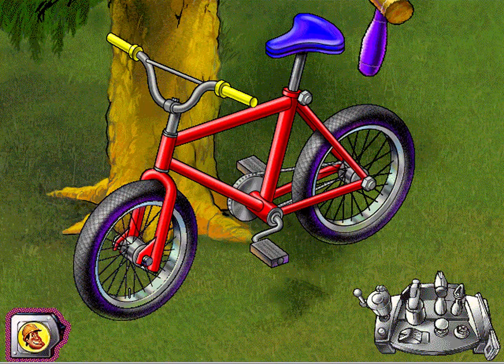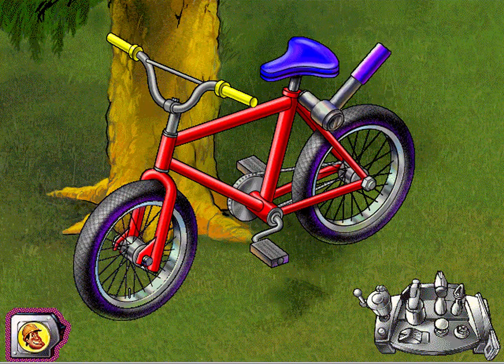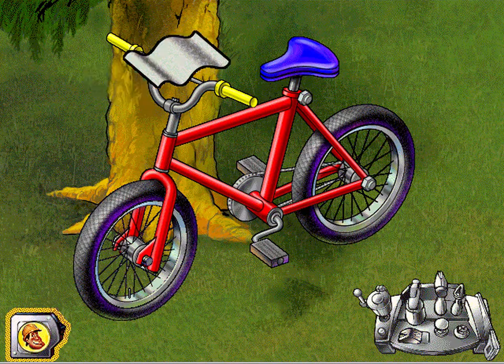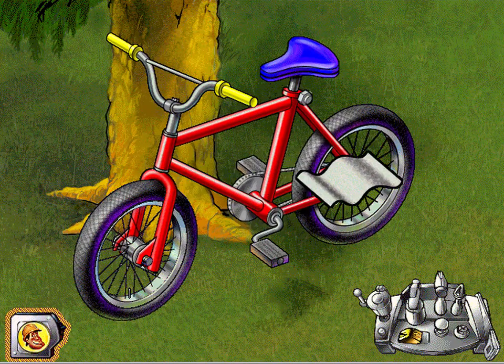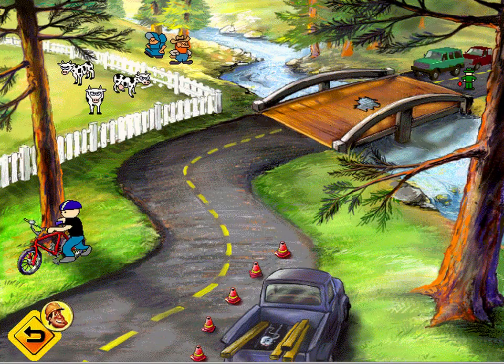Now use the rubber mallet to knock the seat down a little. Perfect! Take your socket wrench again to tighten the seat in place. Great job! The last step is to polish the bicycle with the buffing cloth. That was a job well done.